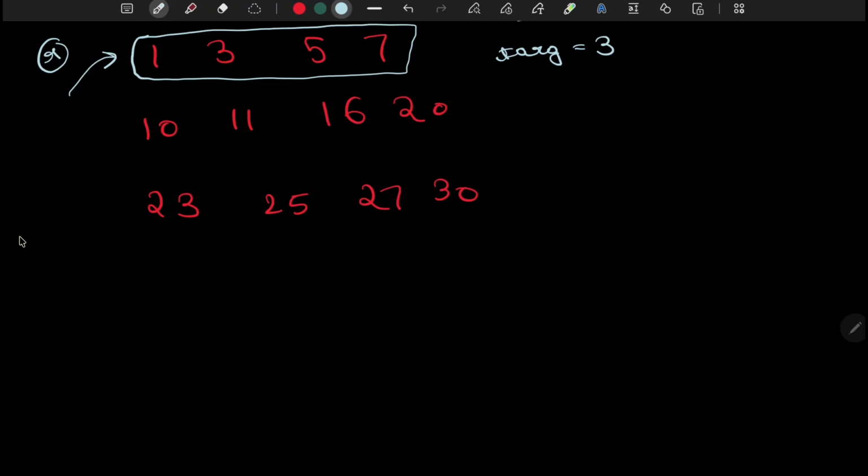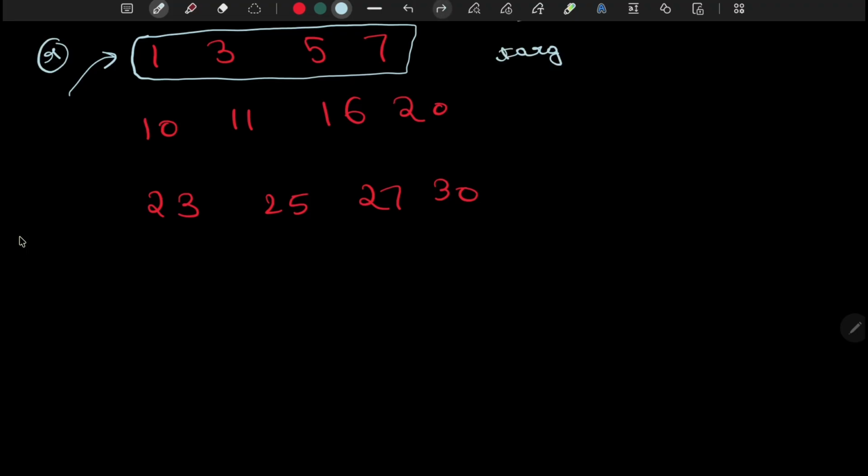So if we somehow got this row, we can apply a binary search here to get this 3 in log n time complexity. That is not a difficult part. But how to build this black box which will return an appropriate row using binary search? That is the tricky part. Now let's just try to find that also, how to do that.